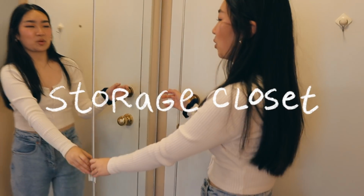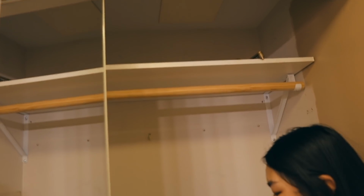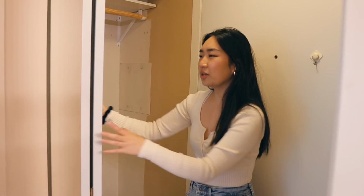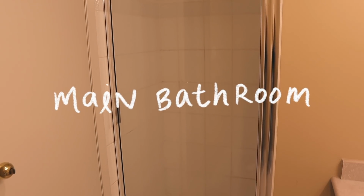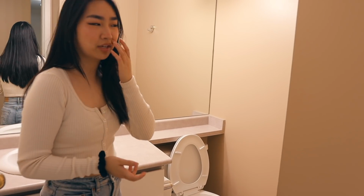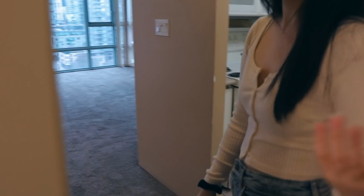This is the storage closet. Obviously has nothing in it currently, but probably can put jackets and a shoe rack down here. But I might want to move the laundry machine here because I'll show you where it is currently. It's in kind of a weird position. Then we have the main bathroom. I did not even know that there was a shower in here when I first came in, because when I first toured this place it was really cluttered, obviously because the owner still lived here. But we just got a toilet, a sink, and then a shower in here. And everything is going. I'm completely demoing everything. So all the walls, the positions of things, and the look of everything will change.